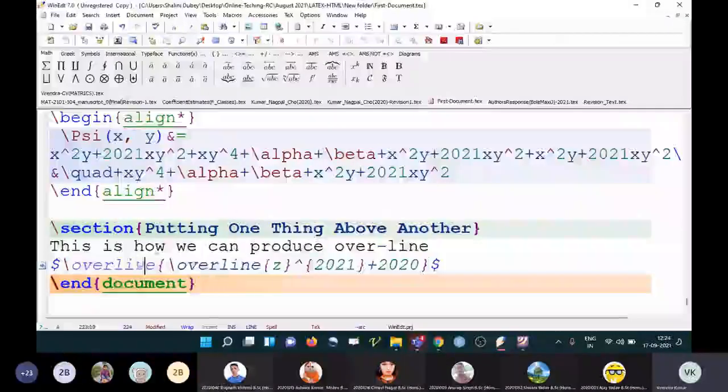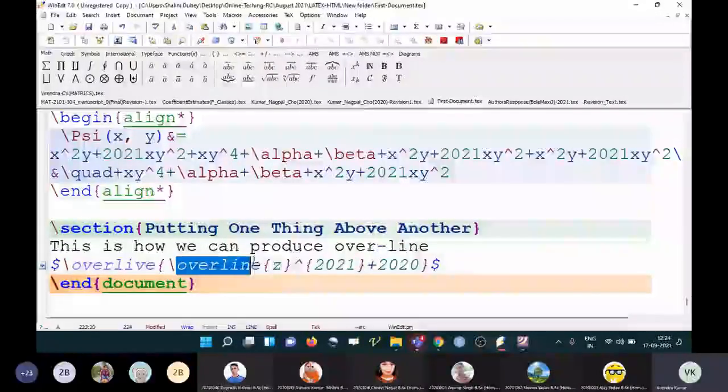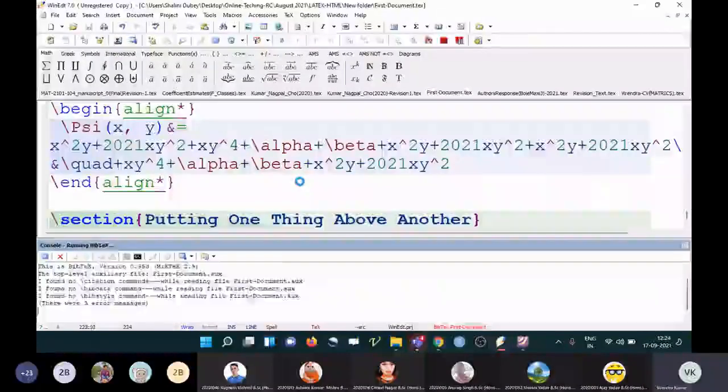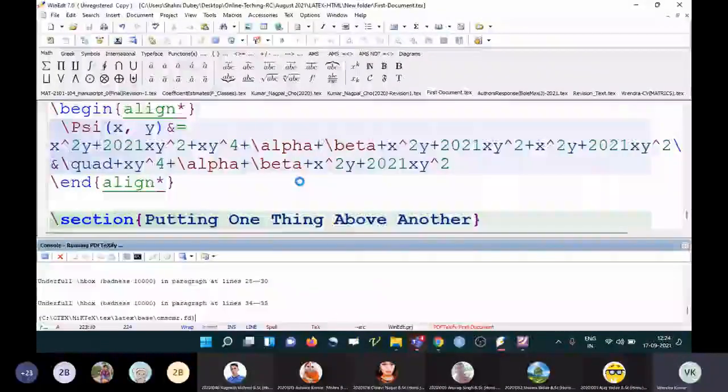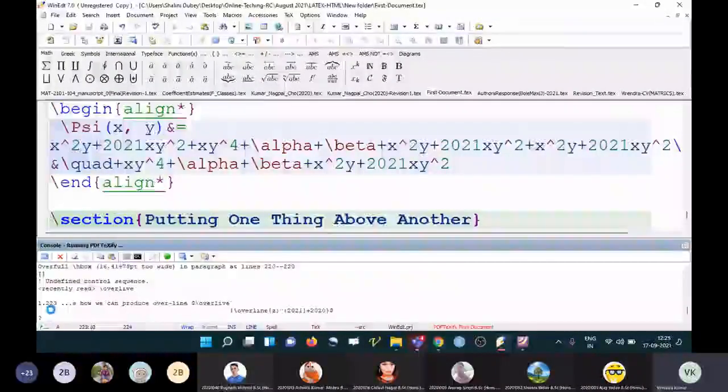If I put a V here, you see the color already changing, a little dark blue, and then a little light. It will show some error, and you can see the line numbers.